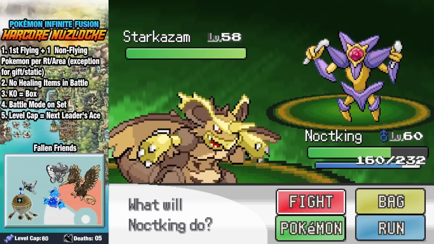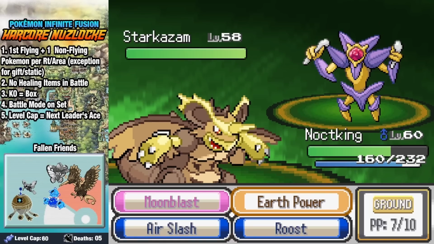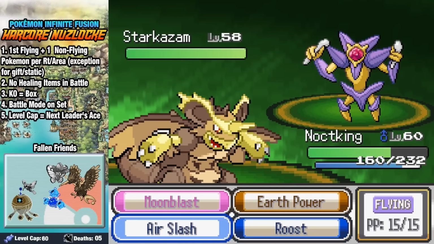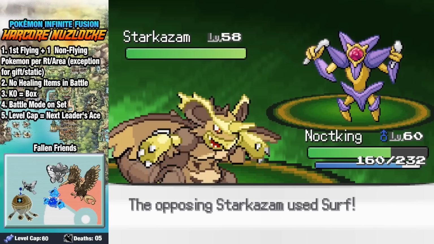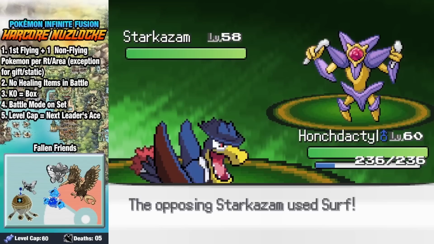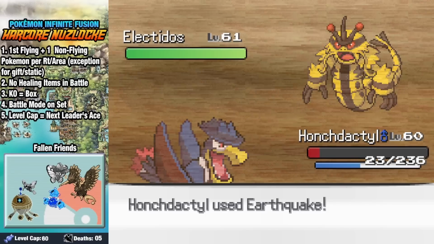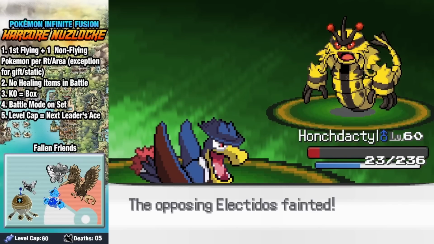Starkazam is an issue. I know I don't really have the tools to kill it since I don't have any electric or dark moves on Knot King, but if I swap and die, Knot King isn't fast enough to do anything. So I risk it for the Quick Claw, but if Surf kills me, at least I can get a clean switch now. Surf knocks us wicked low, but berries are fun. Waterfall puts me down to 23 HP, but thanks to the Moxie boost, we get the KO.